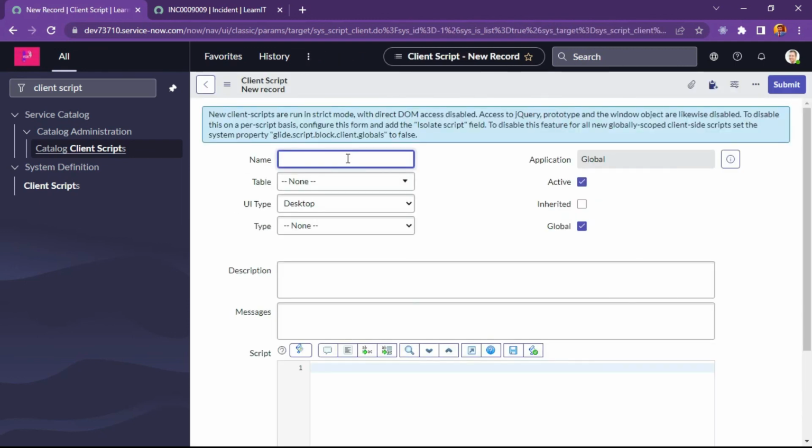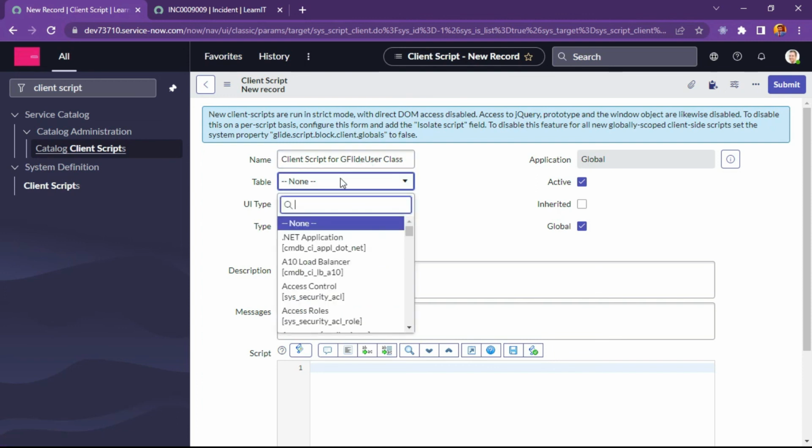Okay, so let's try to find client script for glide user class. Okay, so let's select incident table here.